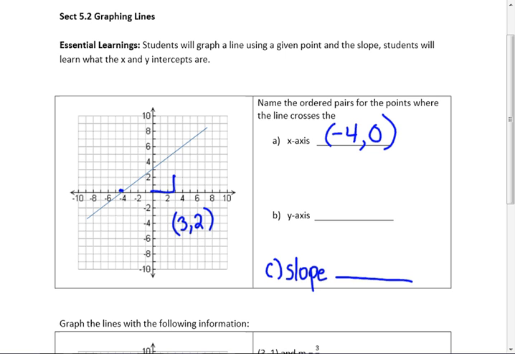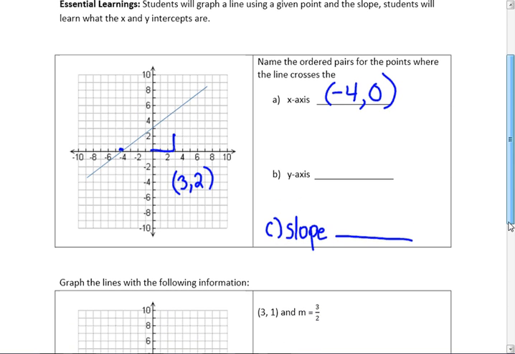Do you have that figured out? Well, you didn't answer my question. Does everybody see why it's 0? Nick, I'm asking the whole class. Yes. Because you're not going up or down. And I'll do my best to be consistent. Because I want to be at this point, so I'm going to go 4 to the left, which is the x, but I'm not going up at all.